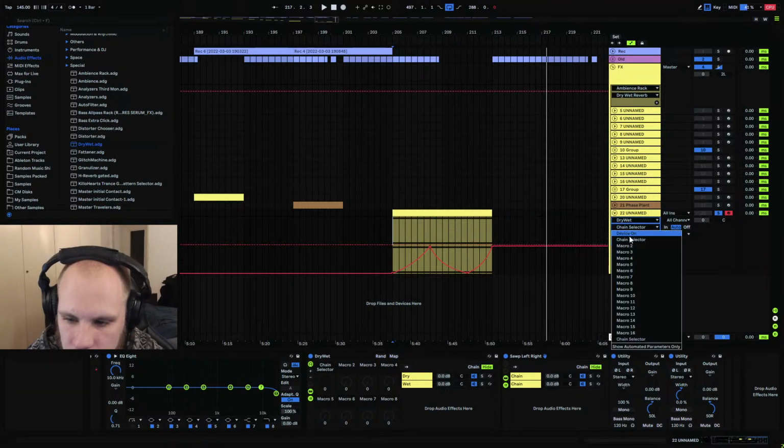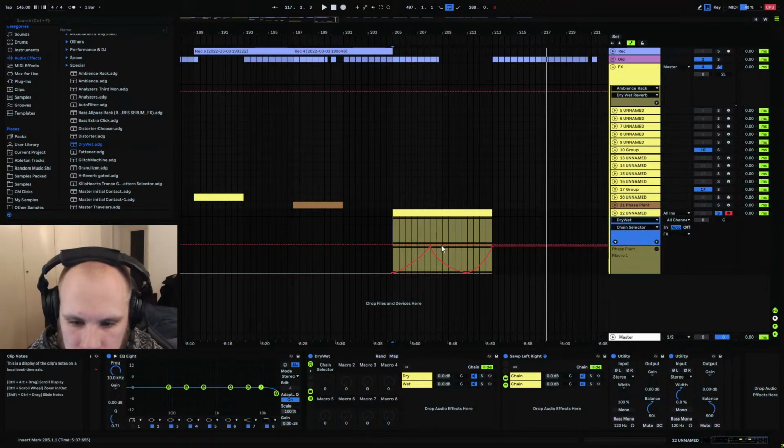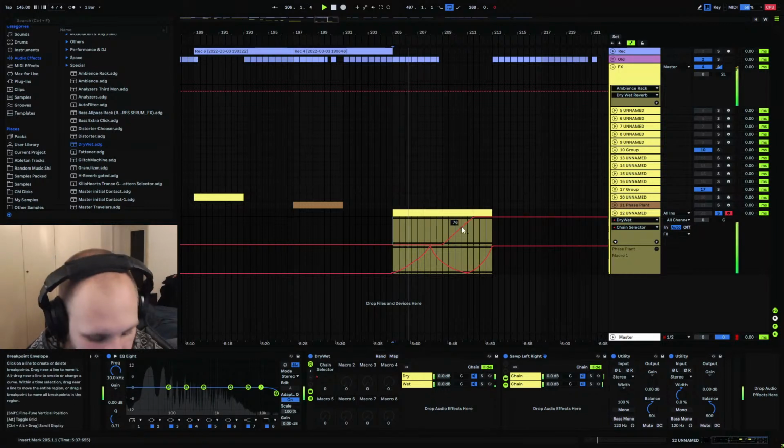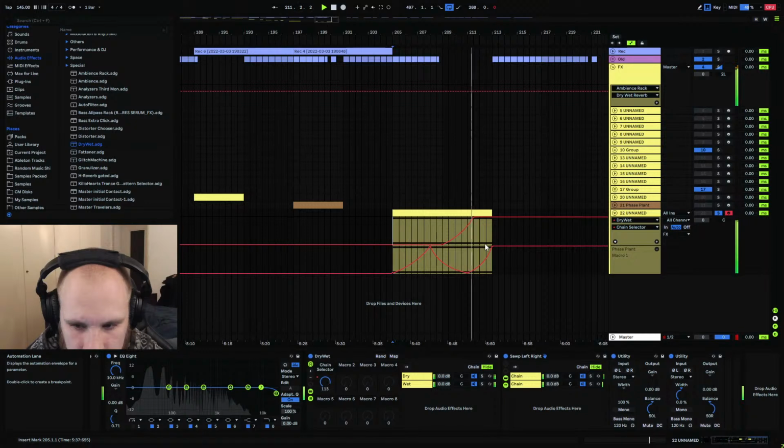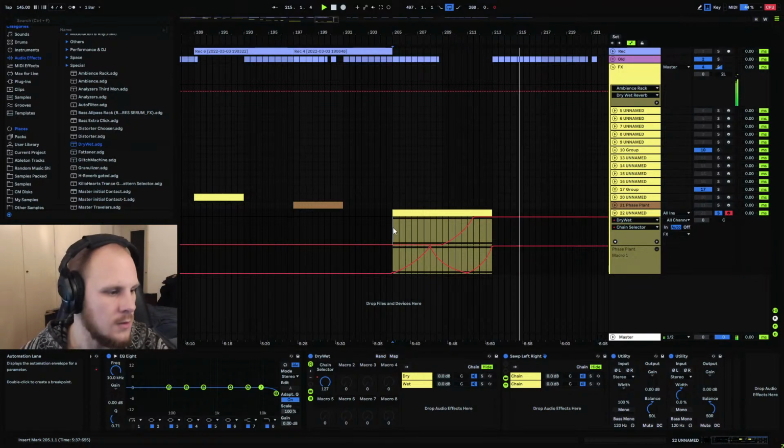Dry wet, change selector. This is what I want. I hope this doesn't mess things up too much. That sounds pretty cool.